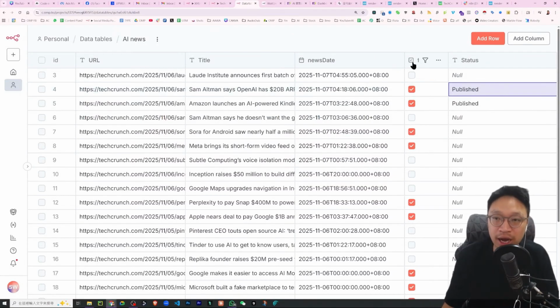And then, this part is where I have the AI filter whether this news article is worth publishing to Xiaohongshu. So in n8n, we have two automations. The first automation uses RSS to filter which news articles should be published directly to Xiaohongshu. The second automation is based on the news article to write content and then publish it to Xiaohongshu.